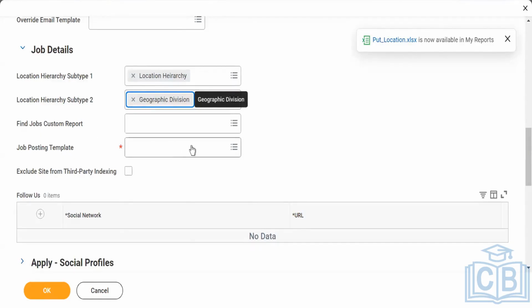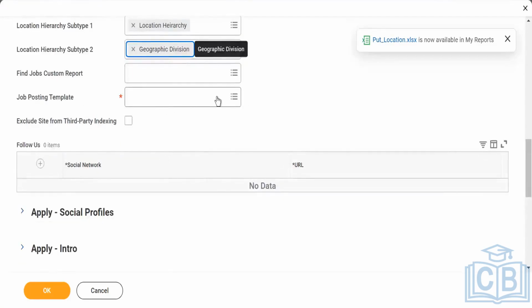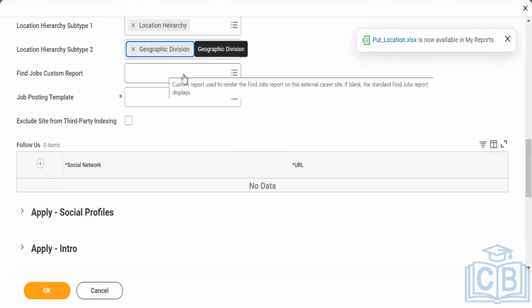The important field will be job posting templates actually. This is quite important. And just find jobs custom report. This custom report is used to render the find jobs reports on the external career sites.